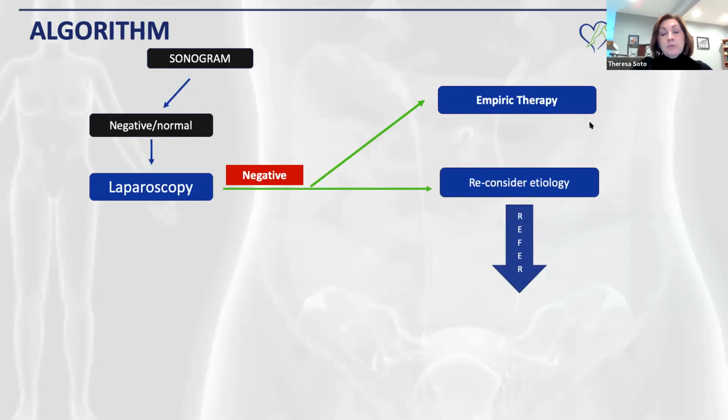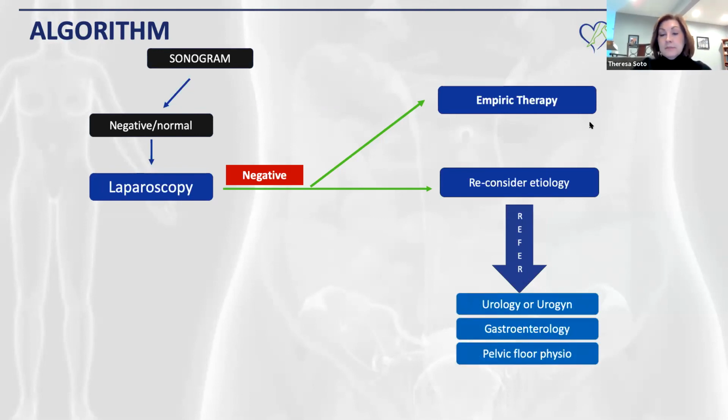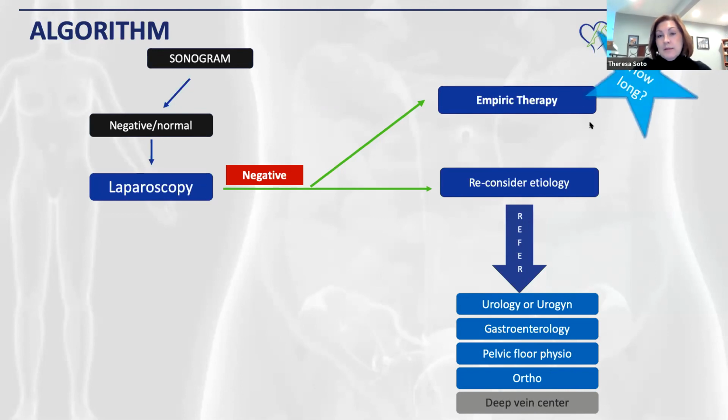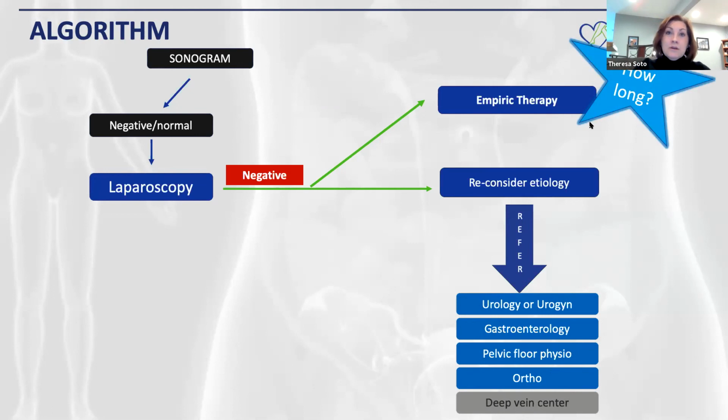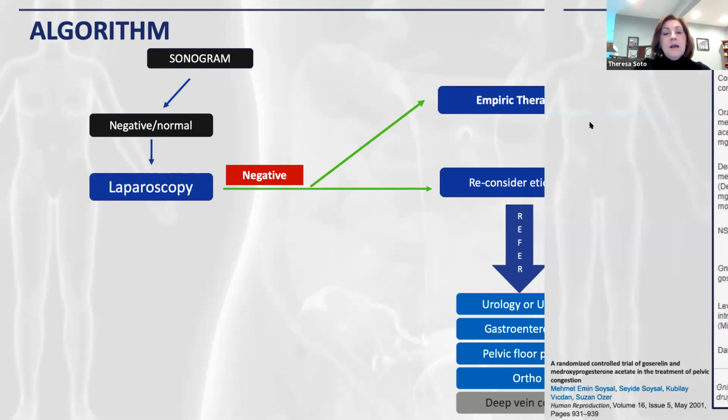So at this point, when your scope is negative, you reconsider your etiology, right? You go back through your list of potentials. And I think here, your deep vein center really has to come into the thought process. You can do empiric therapy for some of these women, especially the younger ones with the dysmenorrhea. But then how long do you drag this out? So if a patient has had chronic pain for a year and you put a scope in and you still haven't gotten her an answer and now she's in pain recovering and you say, still don't know what it is, but let's try you on more NSAIDs or oral contraceptives.